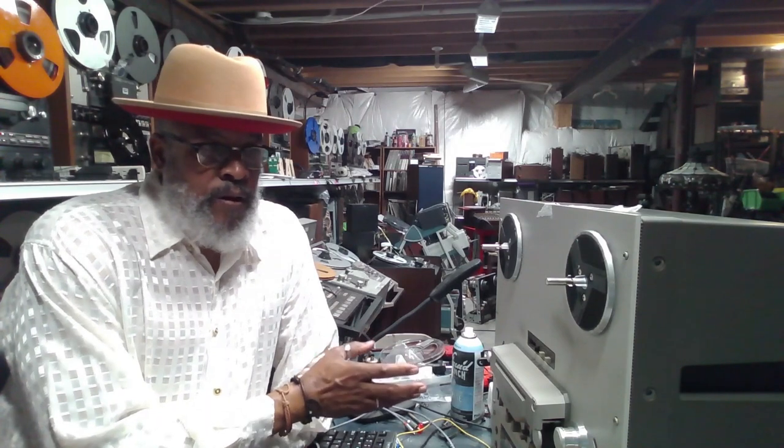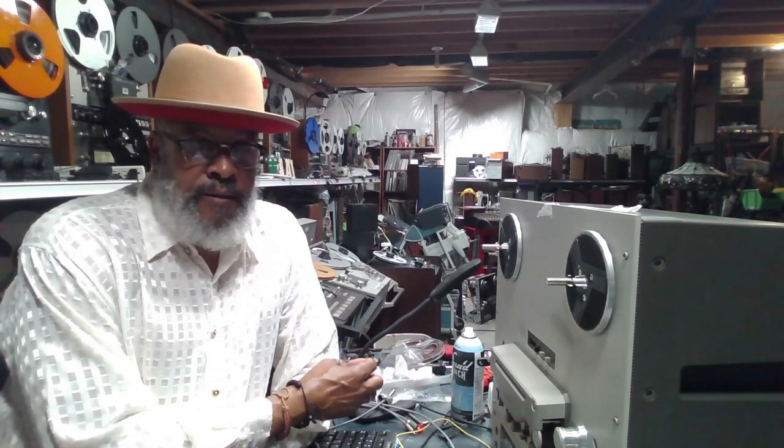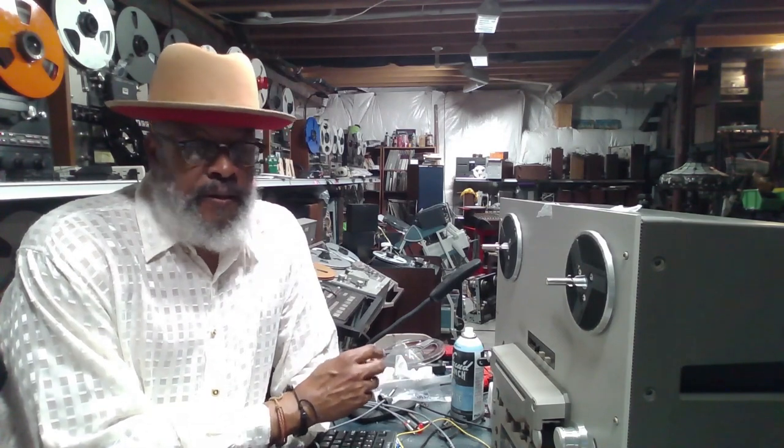I'm Big Matt, and today I'm going to use this TEAC X10R to demonstrate some checkout procedures that you can perform on these X-Series machines prior to purchasing them. Let's say you find one of these on Craigslist or Marketplace, and you want to check it out thoroughly before you purchase it. These are just some of the things that you can do that will give you peace of mind. And you'll know whether the unit is fully operational or if it needs a little work.